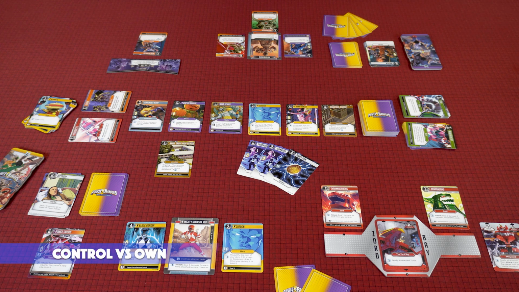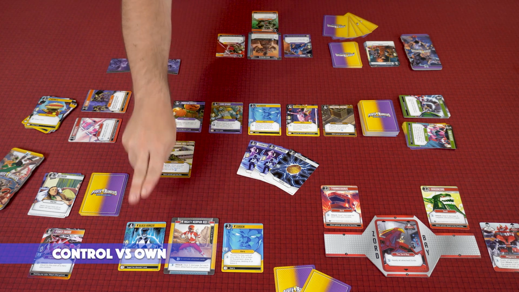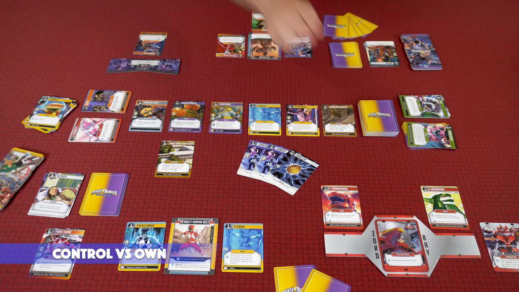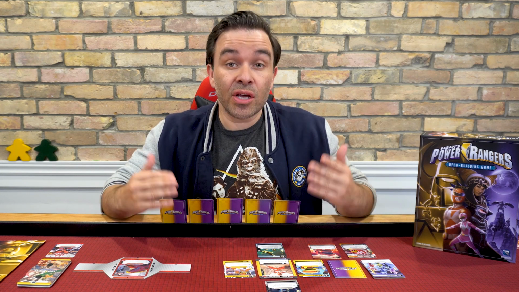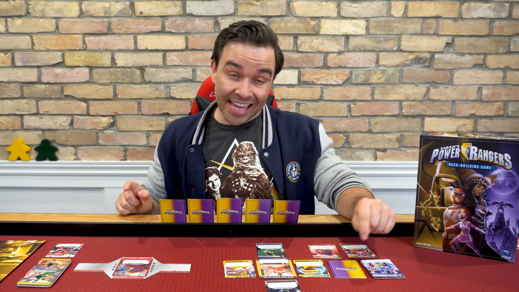Control versus Own. When an effect refers to a card you control, it's referring to all the cards you've played on your turn, cards attached to your character, ongoing cards that are currently in play in front of you, and any Zord or Masters attached to your tiles. You do not control cards in your hand, deck, or discard pile. Cards you own, on the other hand, include all the cards you control, plus all the cards in your hand, deck, and discard pile.